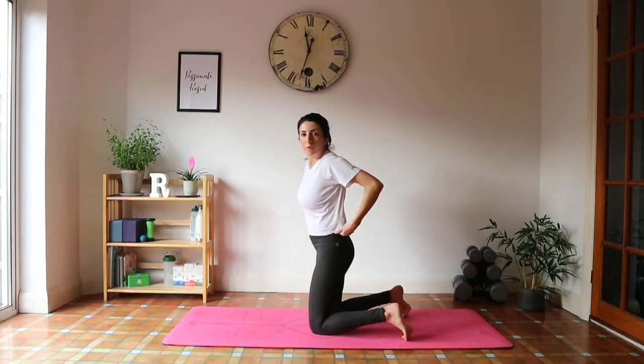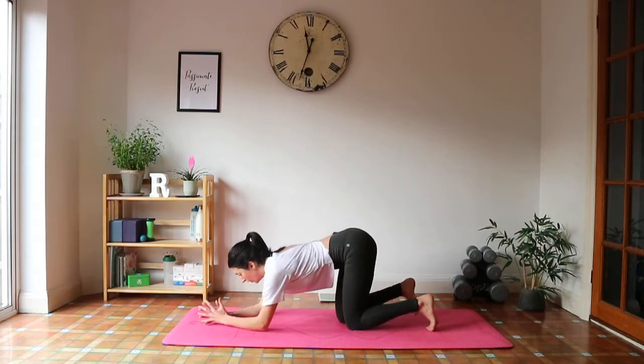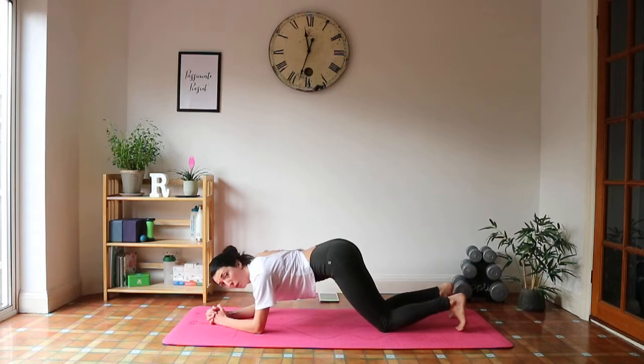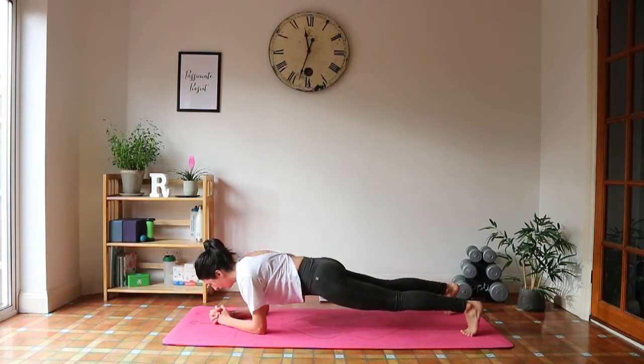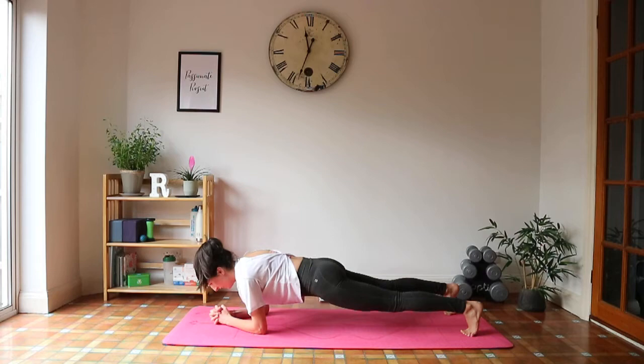Going to do an elbow plank with my feet slightly wider than hip width apart, which is another modification. Shoulders away from ears, butt not up, not too down. Squeeze those abs and don't forget to breathe. Oh, I'm shaking. 10 seconds.